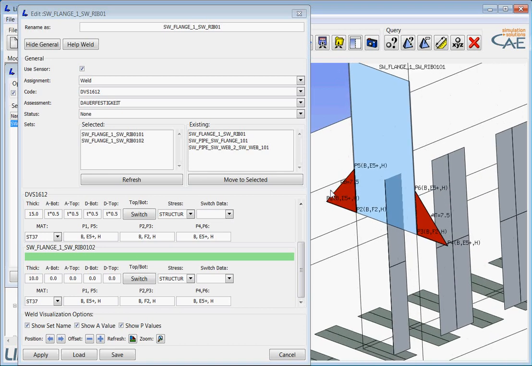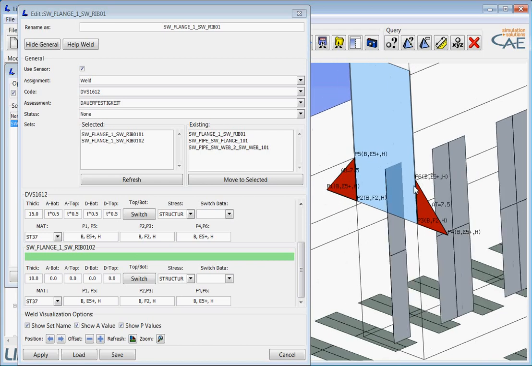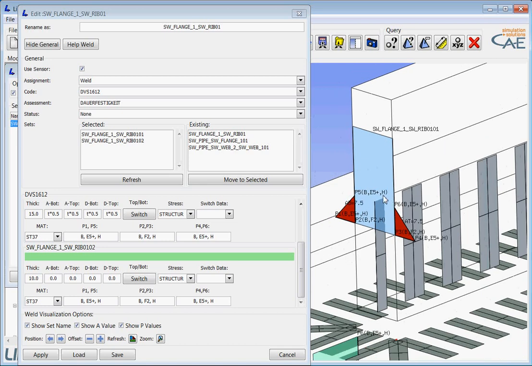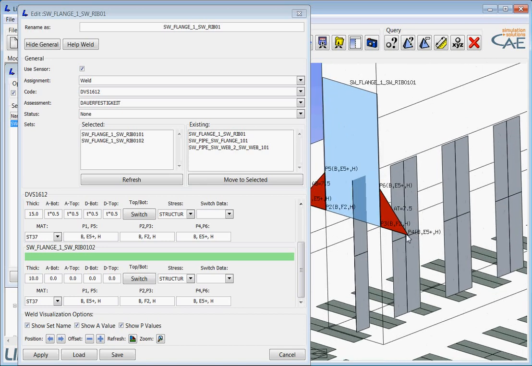So what will Limit do? Limit will use the stresses calculated on the top and bottom surface, and will perform a fatigue analysis for the weld toes in the points P5, P6. And furthermore, based on the section forces and membrane forces, we will calculate the stresses in the fillet, and we will compare the stresses to the notch cases defined here, where the first notch case refers to the loading direction parallel to the weld.